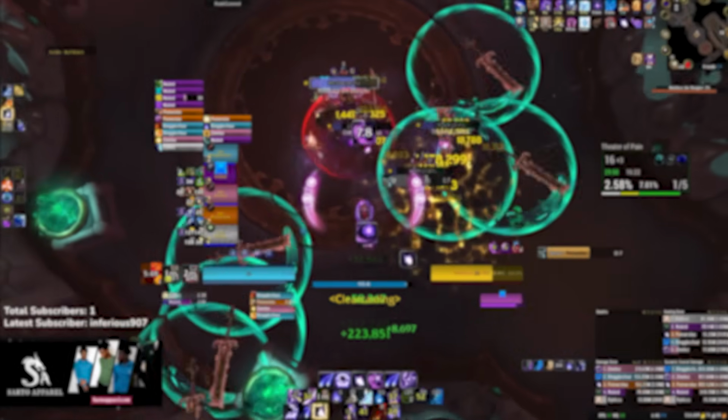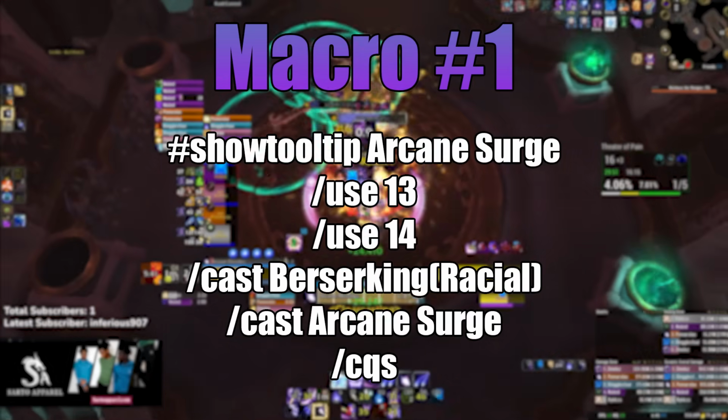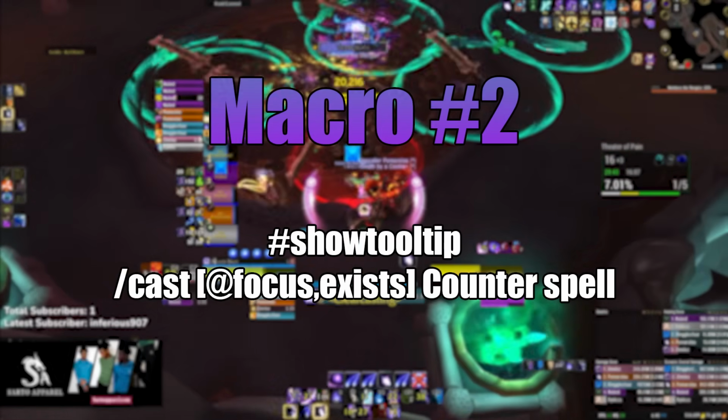Here are 2 macros I suggest getting. The first is a macro to use your trinkets and racials and then Arcane Surge. The second is to interrupt your focus target so you don't have to change your targets just to interrupt.